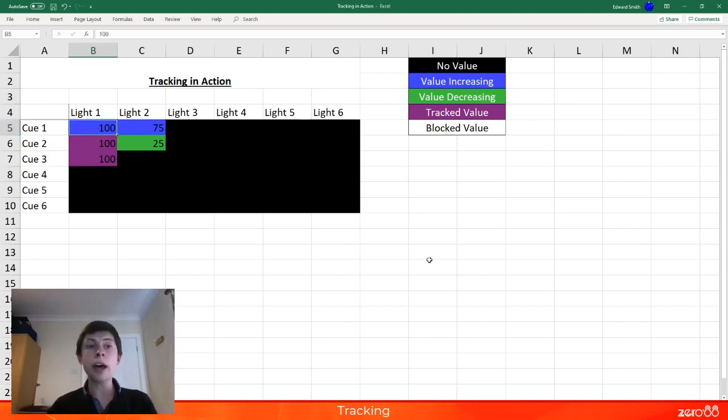And therefore, if I go and update Q1, I could maybe change its value to 75. That value will track through, but it's not going to just aimlessly track through every single one of my queues. It can't do that because queue number 4 has a hard value for that particular fixture. So it cannot track through into Q4 because Q4 is telling that light to go to 0%.